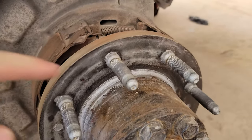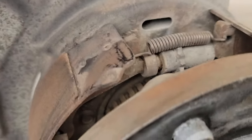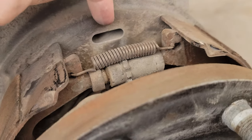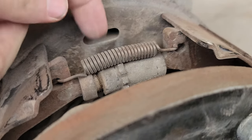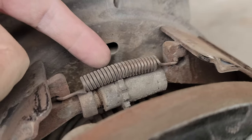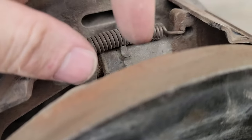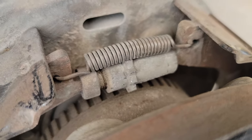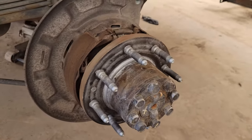I'll put some more anti-seize on there since my rotor comes right off without seizing up. If you technically didn't want to take your rotor off, you need a brake adjustment tool — it's kind of like a flathead screwdriver with a weird angle. It comes through that back hole — there should be rubber plugs on them but both kind of disintegrated. You take your little screwdriver and turn that star wheel until the shoe starts to separate — that's how you tighten each individual shoe.